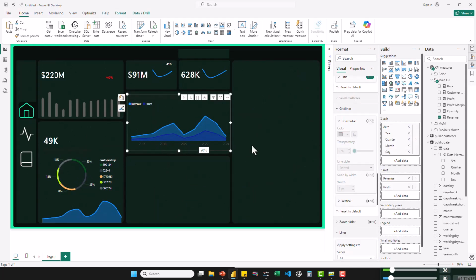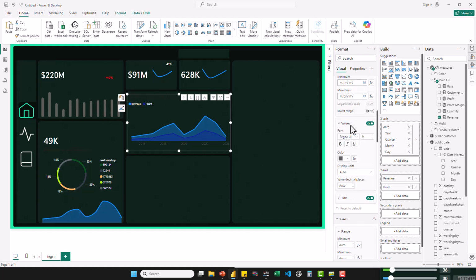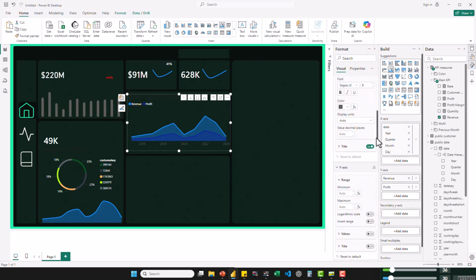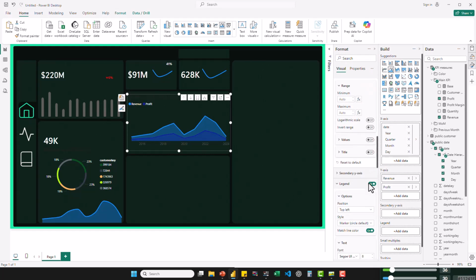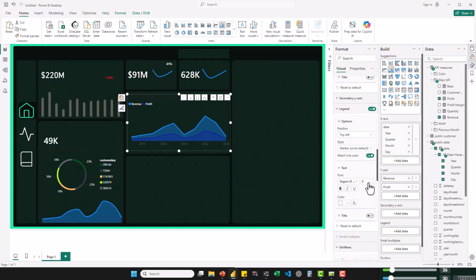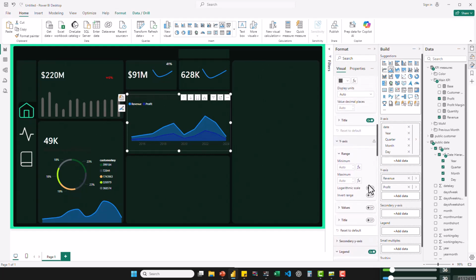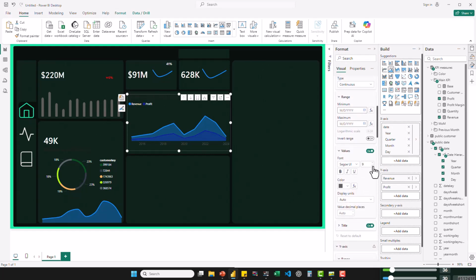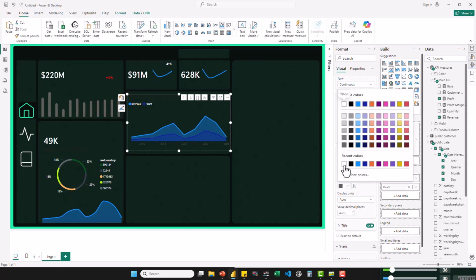So let's change this x-axis color value as well. Let's change it to white. So let's reduce the font size to it. Then the color to white.